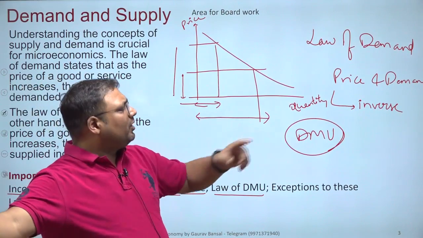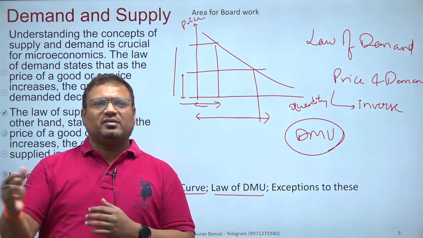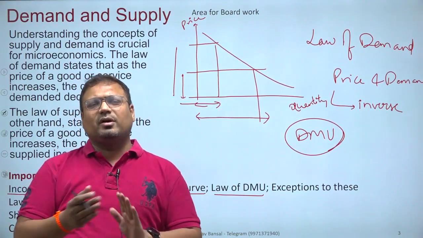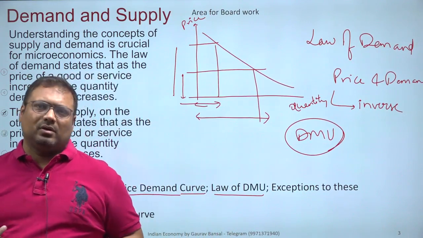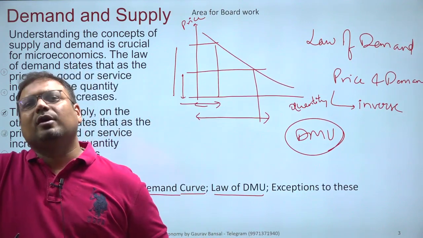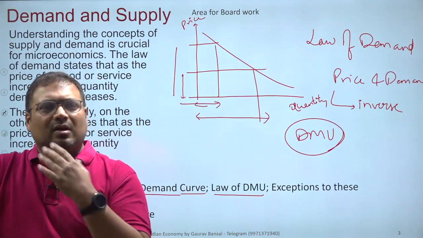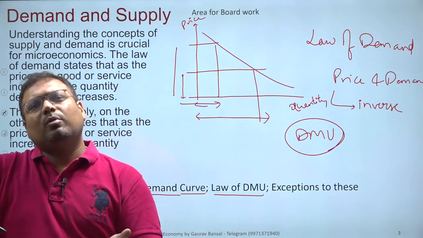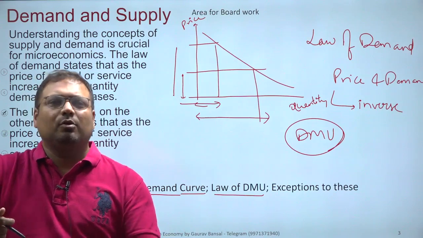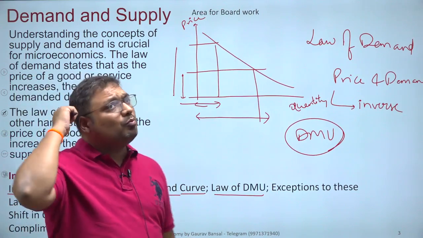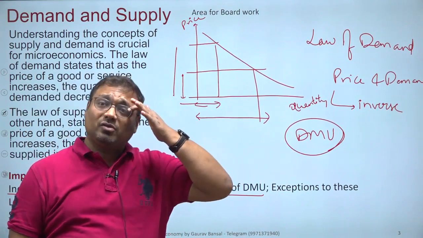So there is this law of diminishing marginal utility, that when we buy more, we get less benefit out of it. And when we buy less quantity, from each unit we are getting more benefit. When you are hungry, if I give you 1 apple, you will get greater utility from it. But if I give you 10 apples, you will not get that utility from all 10 apples. As you eat more and more, you will not feel like eating more. By the time you eat the 4th, 5th apple, you will not be in a good mood, and it will not even taste good anymore. So that is the law of diminishing marginal utility.